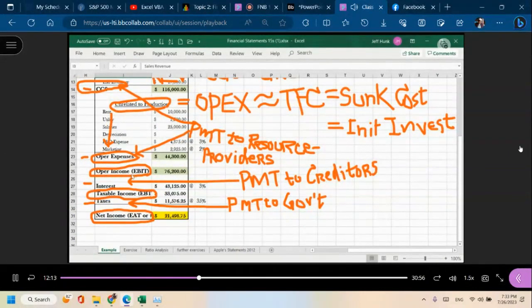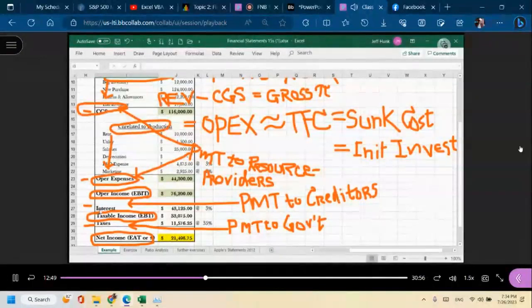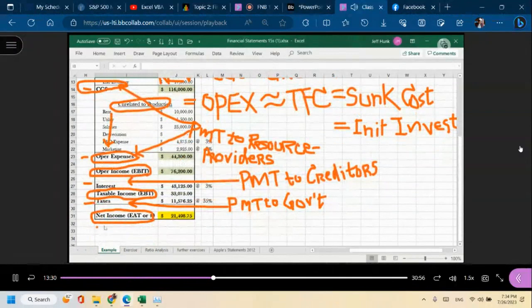And from the EBIT, because the name is already, I've been telling you, self-predicting, right? What comes next will have to be interest payment, right? Because it's earnings before interest. And after paying out interest from EBIT, then it becomes EBT, earnings before taxes, right? Another name for EBT is taxable income, because that's the income right before getting taxed, right? So you pay taxes, and then you finally arrive at net income, or EAT, earnings after taxes. Net income is also called net profit. Finally, we are free to use the term profit. Okay, there's that pi, net profit.